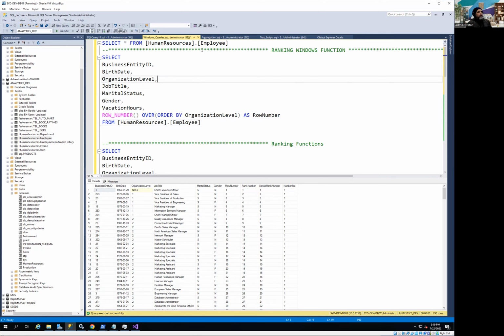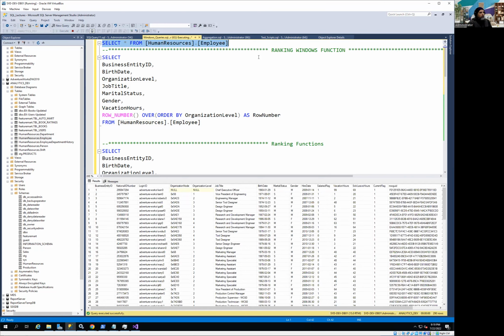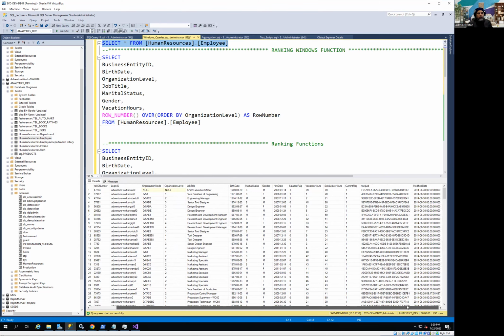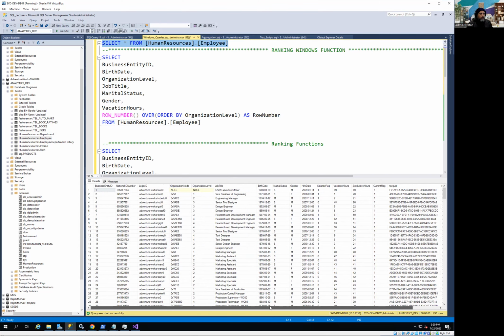All right, let me first show you the table structure. Let me run it. We have the employee table, and this schema is quite familiar to you. If you are not familiar with the table or data model, please watch the video where I have discussed the data modeling of the example set that we have used a lot in these videos.